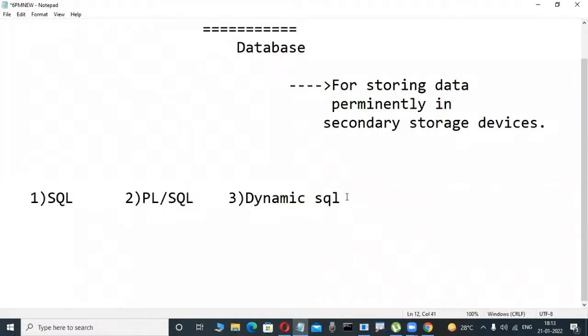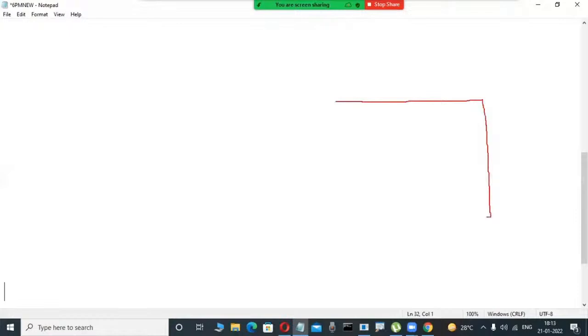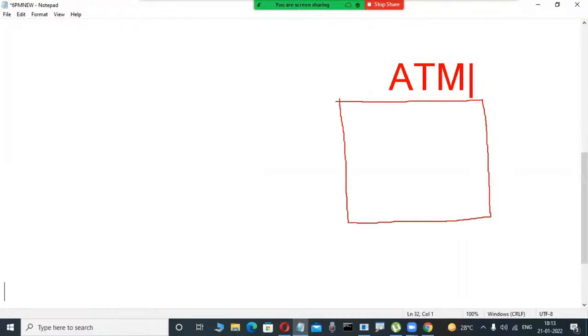Now, for example, you are a first-time newcomer, so how will you understand? Concentrate here. Why PL/SQL is required, just for an idea, I'm telling some applications. Slowly observe here. Daily so many people go to banks for depositing or withdrawing money. You also go daily, and there are ATM machines. From ATM machines we withdraw money, and nowadays there are deposit machines also. We perform some transactions, and money transfer is also possible.